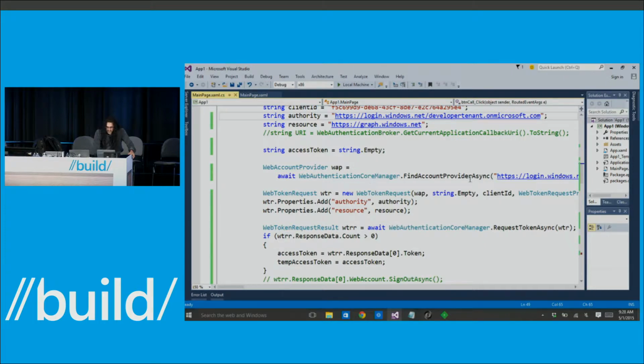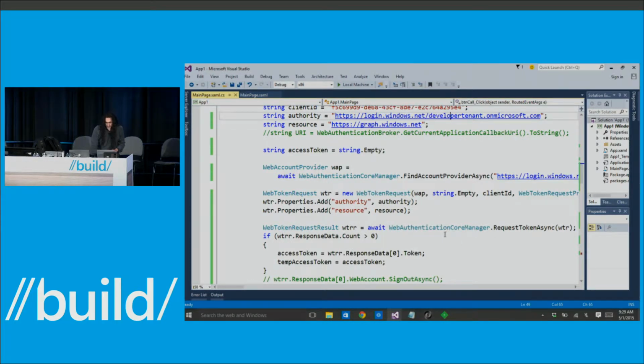And then I just add the resource that I want to talk with, which is the Graph API. How many of you know what the Graph API is? Look at that, pretty much everybody. For everybody else, if you know what LDAP is, imagine this is like the grandchild of LDAP. It's LDAP for the cloud and REST and distributed multi-tenant systems.